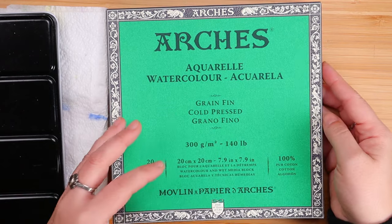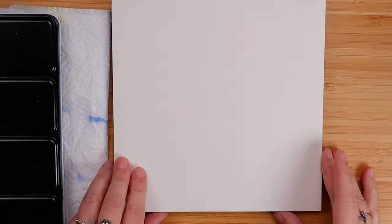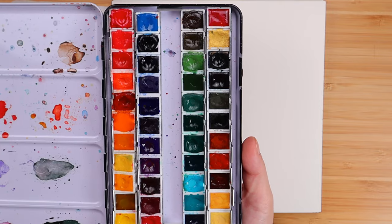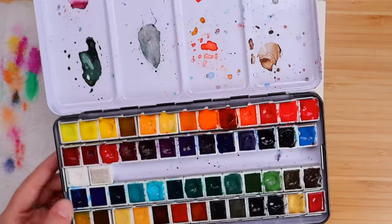Let's get straight to the first hack: use the best possible watercolor paper you can. For me, that's Arsh 100% cotton, 300gsm, medium grain, cold pressed paper in a glued block. I cannot stress this enough — using this paper upped my watercolor game tenfold. Before I used Baohong, also 100% cotton paper, and I was happy with it, but for us beginner watercolor artists or hobbyists, we really do need all the help we can get, and this was a game changer.